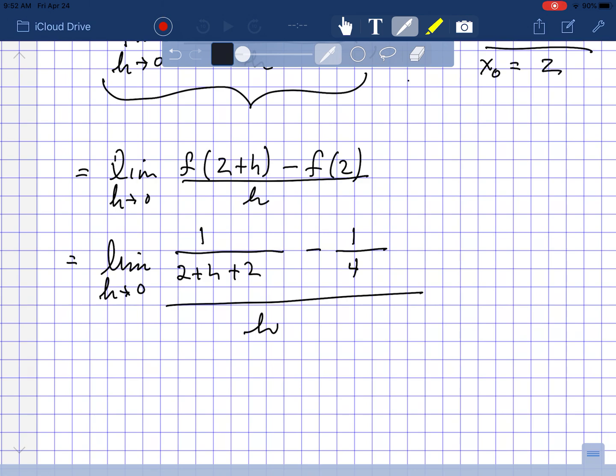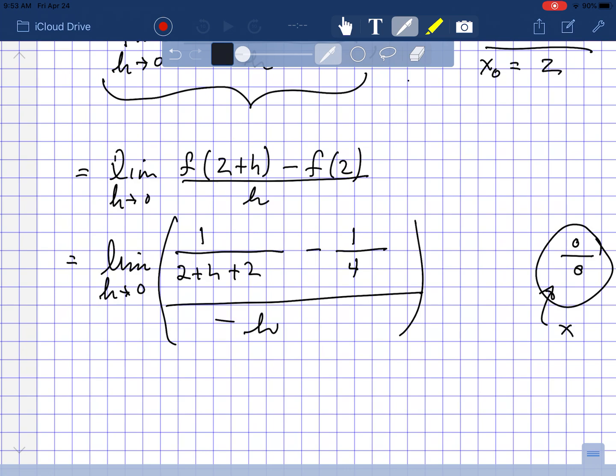And notice, if I just look at the limit of the numerator divided by the limit of the denominator, what do I get? I get 1/4 minus 1/4. That gives me 0 in the numerator, and then my denominator is going to 0. So I have this expression 0 divided by 0, which we know is meaningless. It has no meaning. So we can't do anything with that expression. So in order to evaluate this limit, I'm going to have to try to express this quantity inside the parentheses in a different form. And how can I do that?